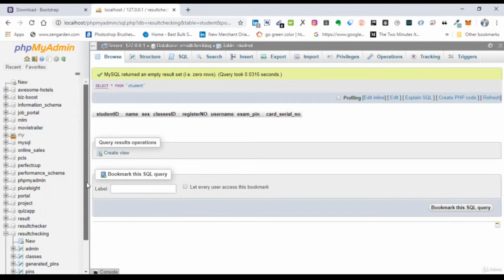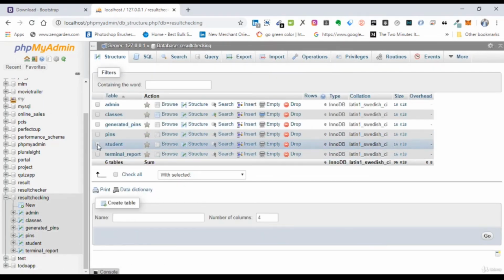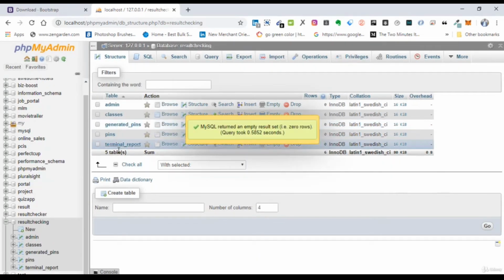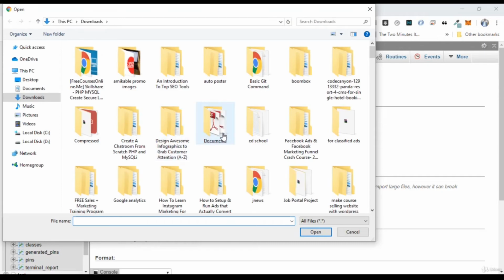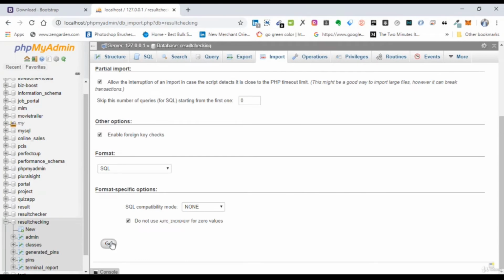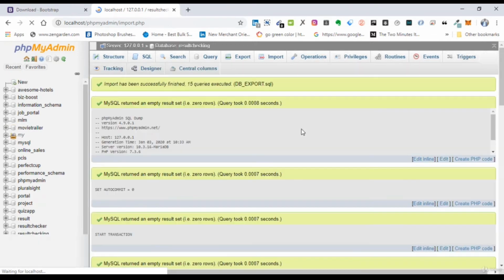Okay, so for some reason that is okay. Let's quickly get rid of this particular students table first of all, since it already exists. So I'm going to delete this table. I'm going to drop it for now, since the table I'm importing already contains the name of students. So let's quickly delete this. But don't worry, it's the same table values I'll be importing. So back to import and select again, and scroll down to DB. Good, select this, then scroll down to go. So let's see what happens now. Hopefully this should work. Okay, that's good, everything done successfully.